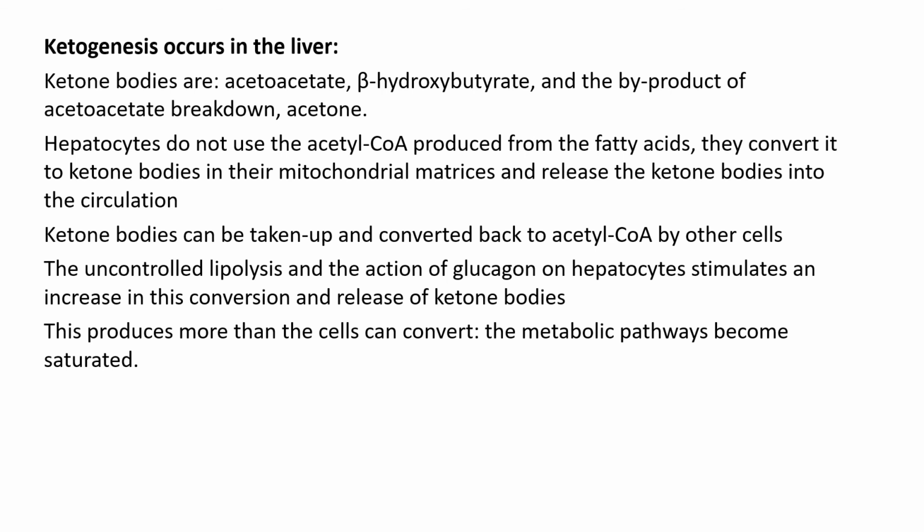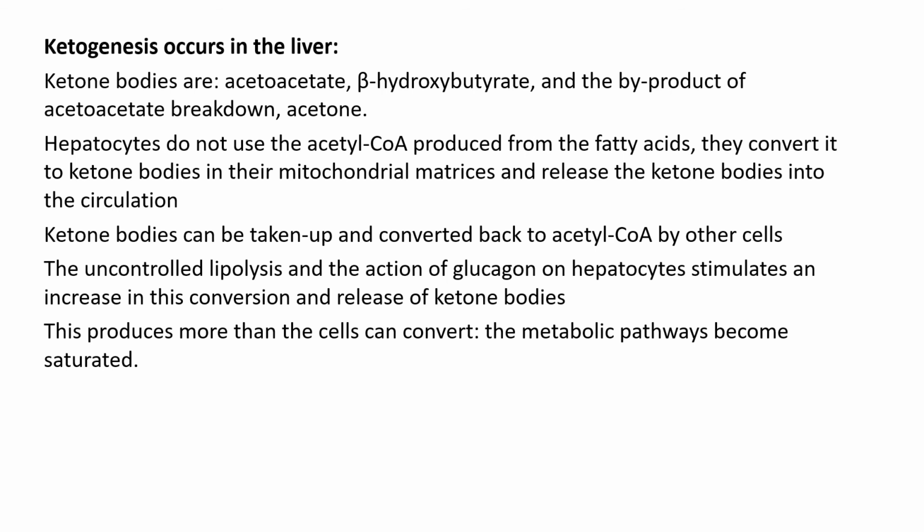So we get, because of the action of the hepatocytes, an increase in the release of ketone bodies because there's an increase in the availability of fatty acids. This ends up with this situation again of saturated metabolic pathways because they end up producing more ketone bodies than the cells can convert. Their metabolic pathways become saturated. Oh yes, it's all very nice, Mr. Liver, you releasing all these ketone bodies for me, but I've got enough, thank you very much. I don't have anything to convert them with anymore.